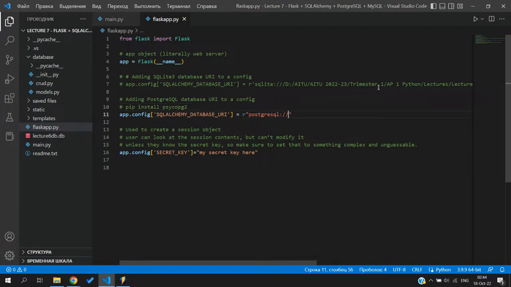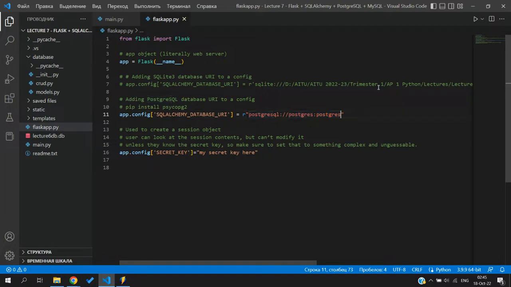First comes the username. I have Postgres as the username and Postgres as the password. This is the combination of credentials; yours might be different, guys. Some of you maybe don't have a password, and if you don't, you just skip this part. But you will have at least the username of your SQL server, so you can put your names here. This is my username for my pgAdmin, and this is my password for the SQL server, so I can connect there.